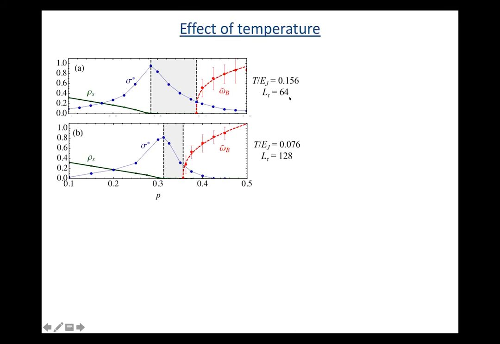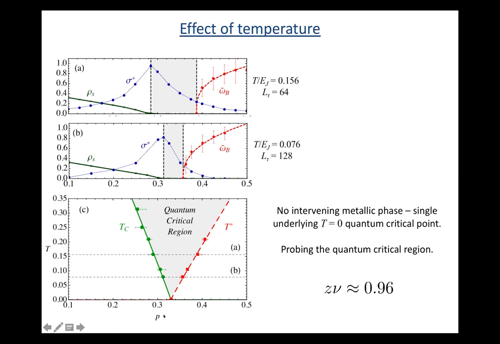scaling of the temperature. Remember I was saying that only when beta is infinite do you get the quantum critical point. But the question is, how do you ever get to that infinite beta numerically? And this is how you do it. If you have 64 time slices, you see that as a function of your EC over EJ or whatever your tuning parameter is, you will see the superfluid density going to zero on one side, the gap going to zero on another side, but then there is some window. And you can scrunch that window up by taking longer and longer time slices. So you'll get a whole set of points, and by extrapolating those points, you can find that single quantum critical point.